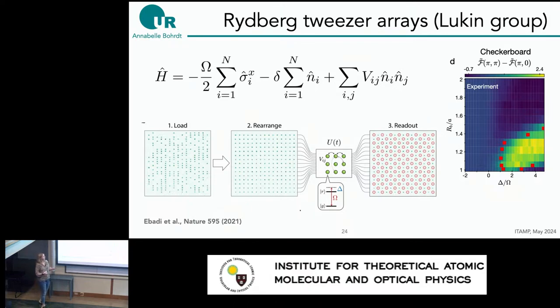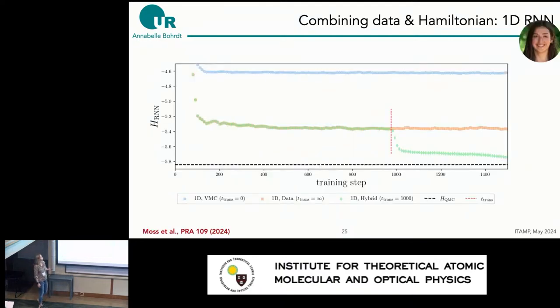Again, this is a two-dimensional system. In this particular case, we don't have any phase information, so that's actually a nice case to start. We don't need this part about measuring different bases and so on. Really, all the information is contained in these measurements in the computational basis. What you see here now is the expectation value of our energy, represented by the neural quantum state, as a function of the training steps.